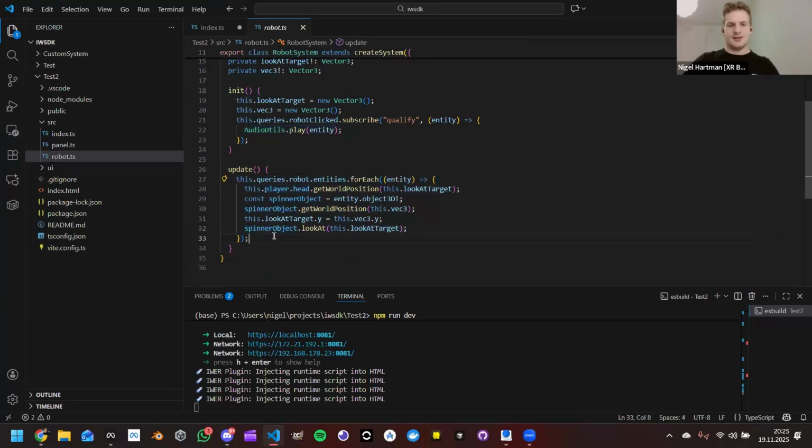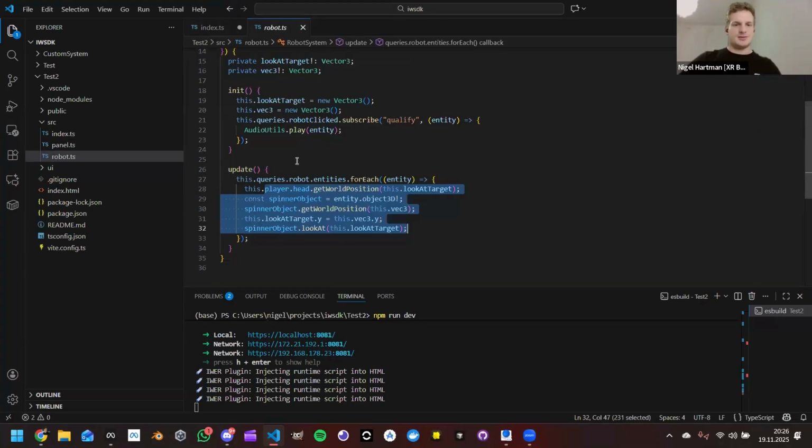And then this update will be run in every new frame update. And you can see here, for example, that there's an extra way to run not just through the one robot, which is existing in the scene. It's actually querying for all of the robots and running it for each of them. And basically, if you now would put more than one robot in the scene, they will all at the same time be updated and follow the view with looking at you.